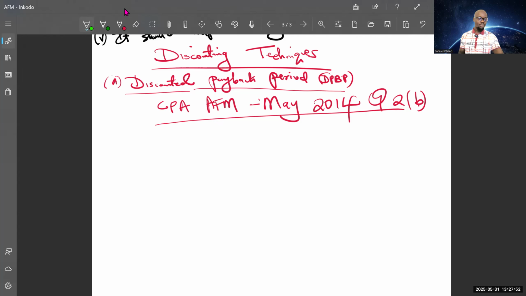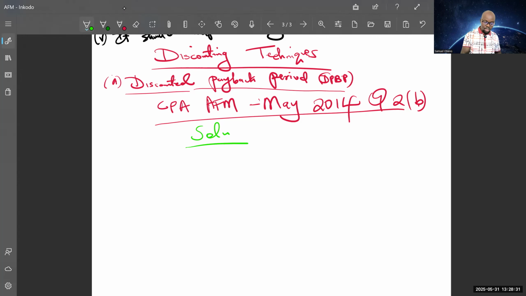Now, to do that, first I want us to come up with a table. As a finance management student, you remember we had discounting tables. In the introductory statement of this topic, we talked about discounting techniques, and the difference between discounting and compounding. When you compound, you are looking for future value. When you discount, your interest is to get the current value, going from a future figure to a current figure. So we are going to apply that concept with a table, and that's how we are going to get the solution.